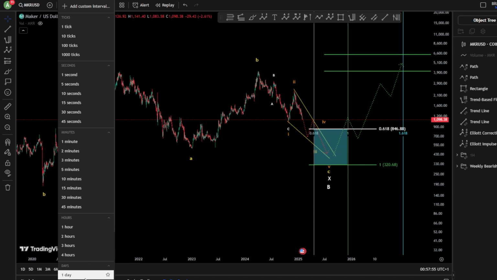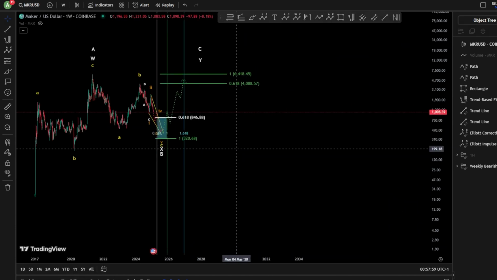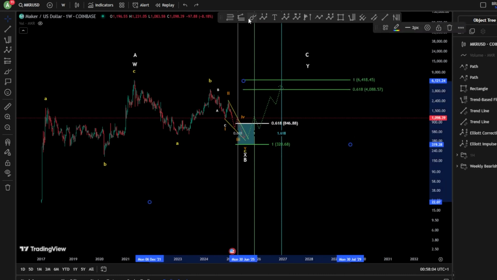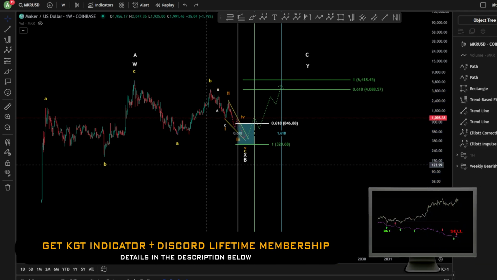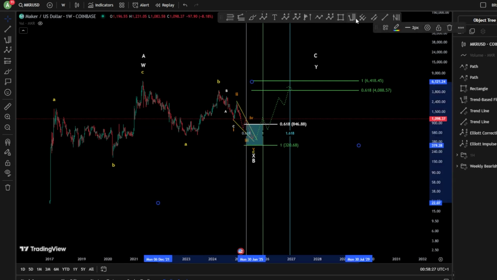Now we can even on the weekly have the time for the bullish scenario. I mean for the wave C, in case we would like to know the time where we can finish this wave C. Now your wave C downside would like to be finished on December 2025, probably hitting the 320. Now it can start even before, on April 2025. It can be a fast wave, but basically these are the scenarios.